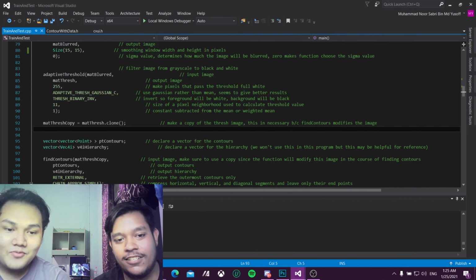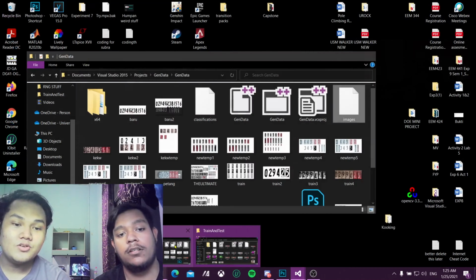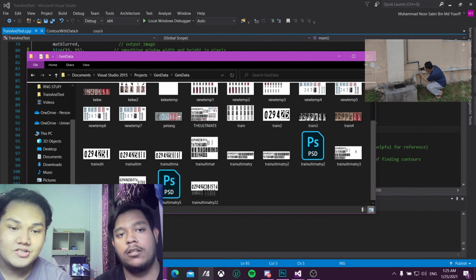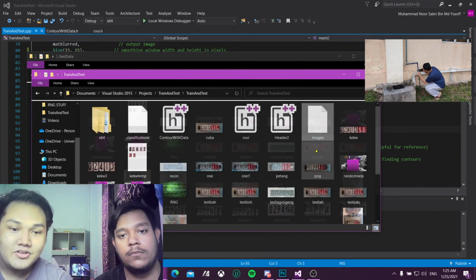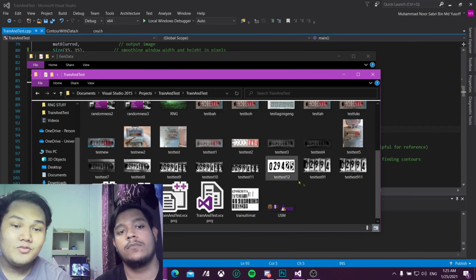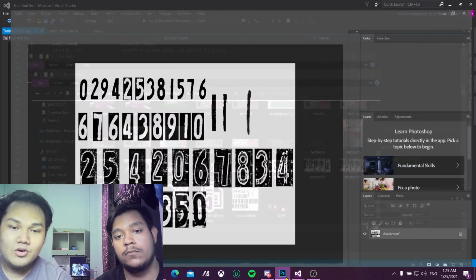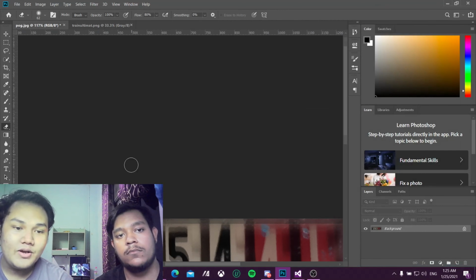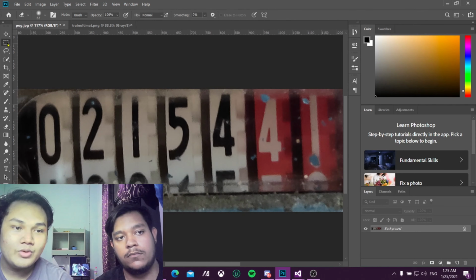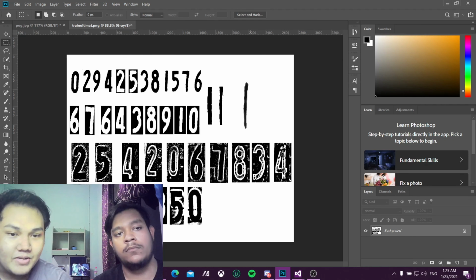First of all, we need to take a lot of images. As you can see over here, we have a lot of images of meter readings. All of these images, we extract one by one using Photoshop, and we make it into a template.